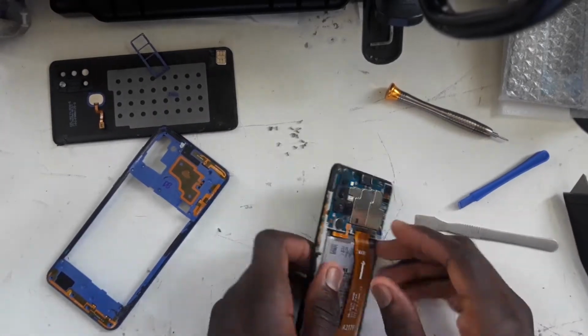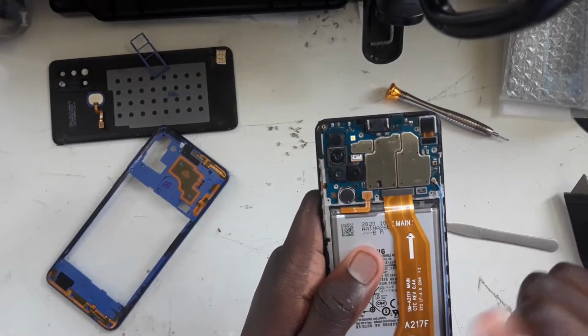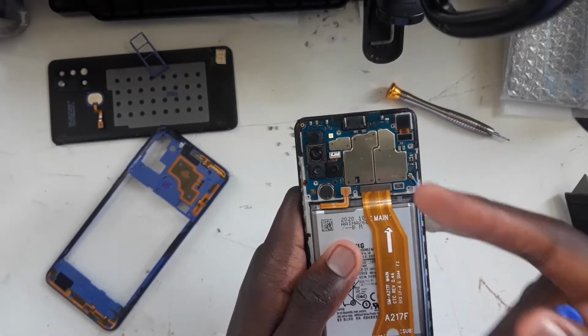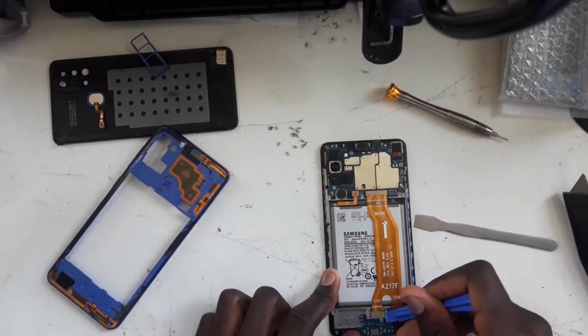So now, next thing you should do straight away is unplug the battery. Do not use a metal tool. You can even use your fingernail, but do not use a metal tool to unplug the battery connector, as you could short out either the motherboard or the battery. So I'm going to unplug the LCD screen connection.